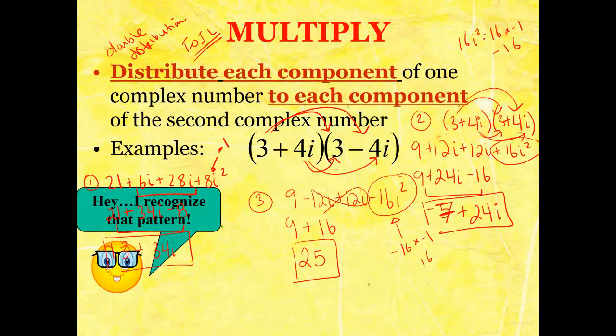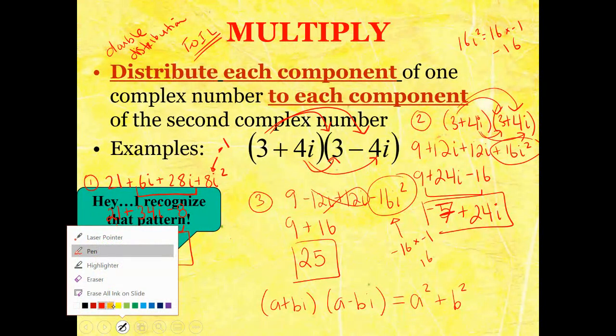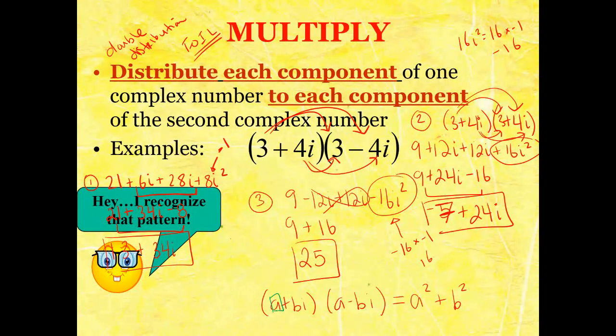Do you recognize this pattern? Well, what happened? So I have a plus bi, and I have a minus bi. And I just ended up with a squared plus b squared, right? And just keep in mind, I'm going to circle what a and b are. A is this number. B is this number. It's not negative b, just b. That plus or minus sign is just there. This is what we call, and maybe you remember learning about, difference of squares. I hope.